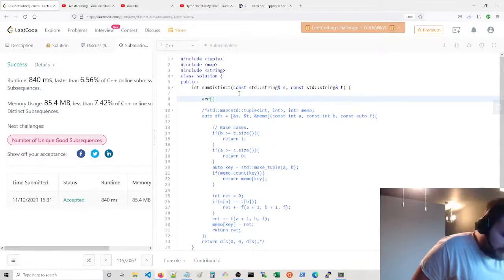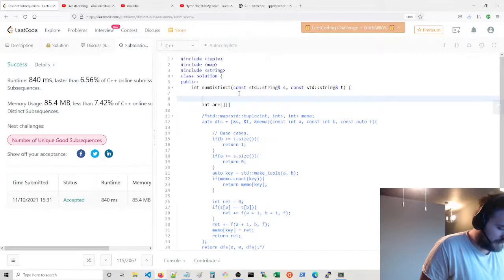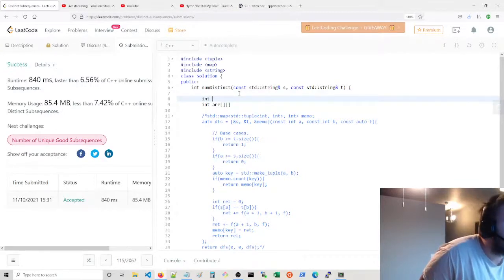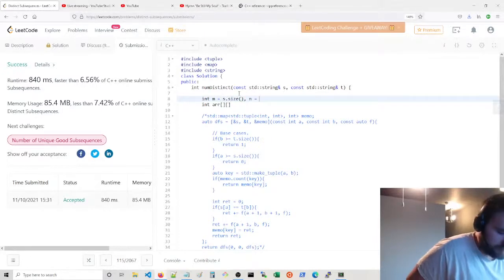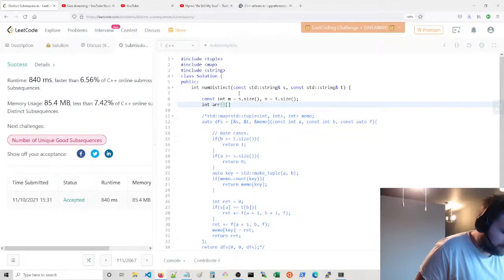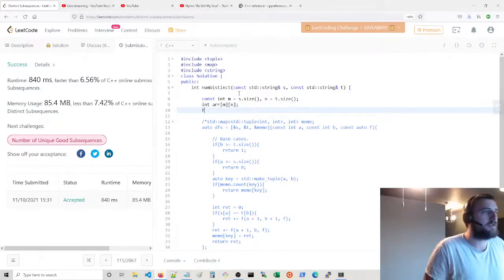Let's have an array of integers, and we're going to have int m and n. M is s dot size, and n is t dot size. These are constants, right? These don't change. And we'll say m by n of integers.